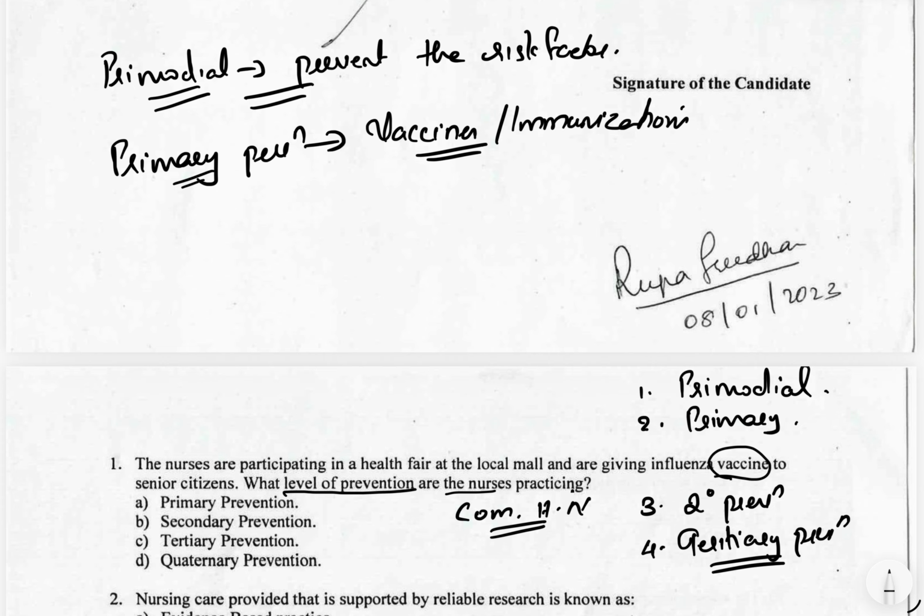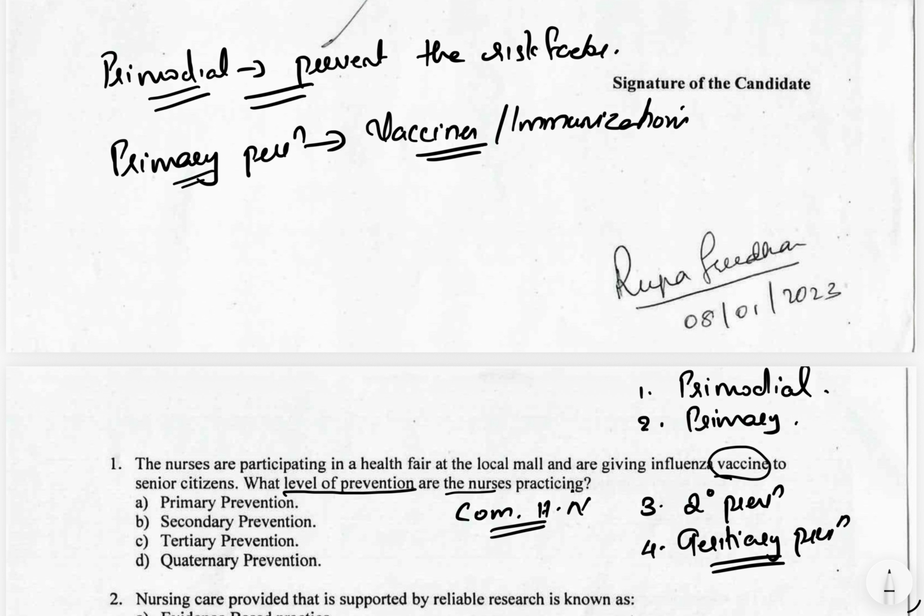If you are doing your nursing studies, in the first year, before you go for the clinical placements, you will get some vaccinations from the hospital, from your university. That is because you are going to be at risk of getting infections. All the vaccinations, you can count on the example of COVID-19 or any vaccination given to small babies, like polio vaccination, measles vaccination, smallpox, or whatever vaccination they are getting, they are all primary prevention because they are in the risk group.